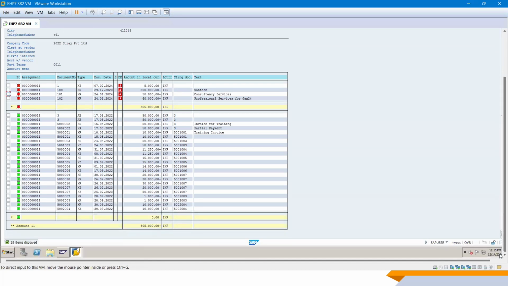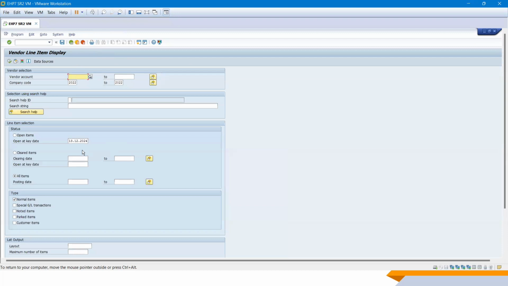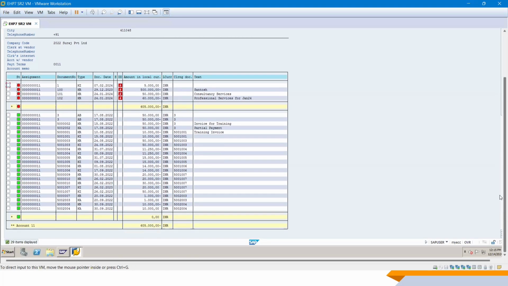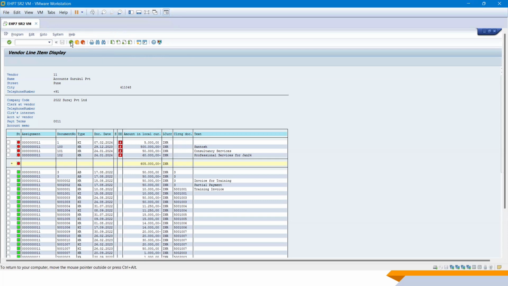Now if you see this one, 2022, 2022. Yes. So this is going to be the vendor invoice details for all transactions.